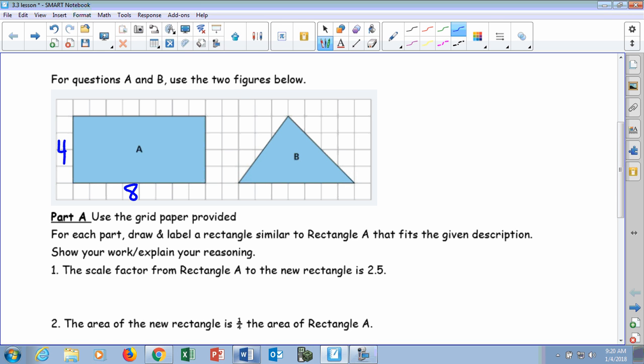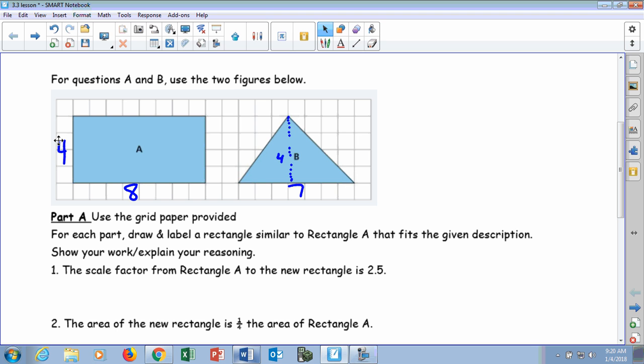Now remember, triangles, we go on base and height, right? So the base of this triangle is what? The base. 7. And the height goes from this tip down here, right? Which is what? 4. The triangle and the rectangle are the same height. So I got some grid paper, or if you just want to calculate it, what I want you to do is spend some time with your teammates for part A and B.